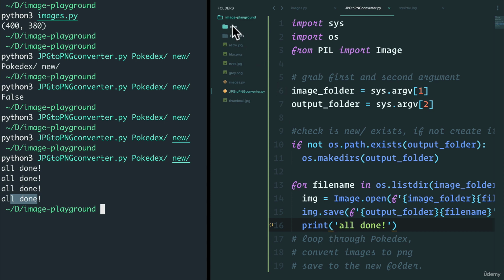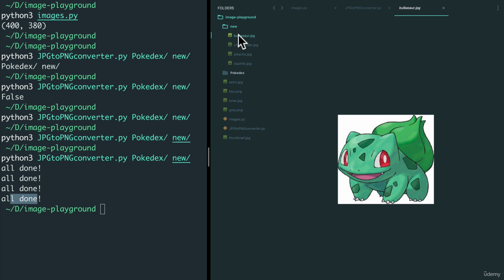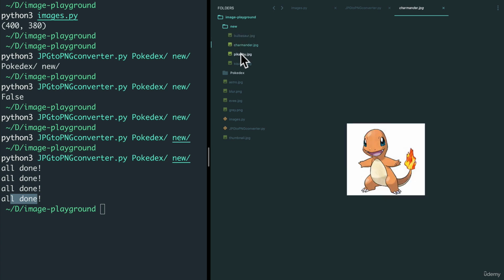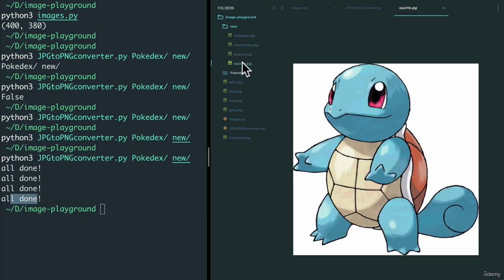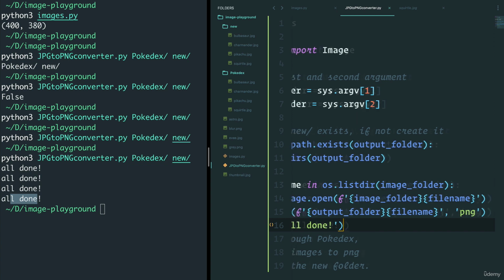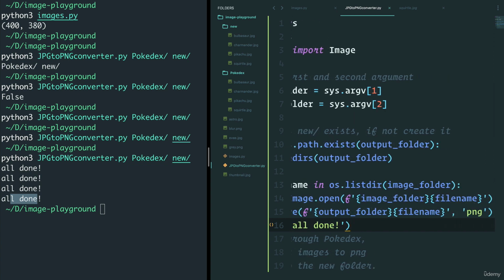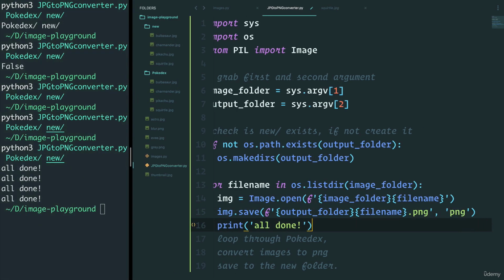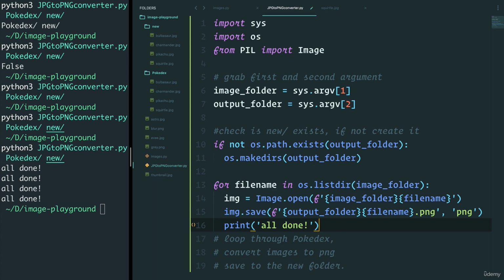Let's have a look. If I go to the new folder here, it looks like these are still in JPEGs. That's strange. Why would that be? I thought we should be converting these, right? Well, what if within here the save will do a .png? So again, let's make this a little bit smaller. So we'll say save as .png in file format PNG.